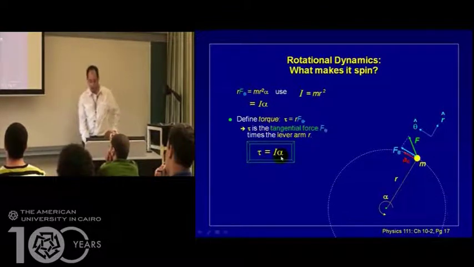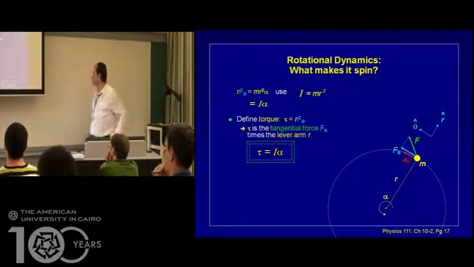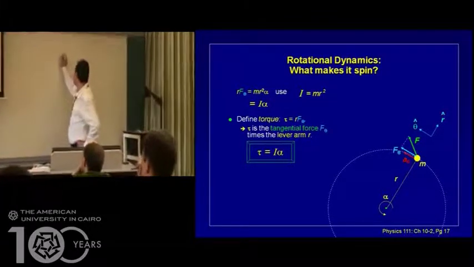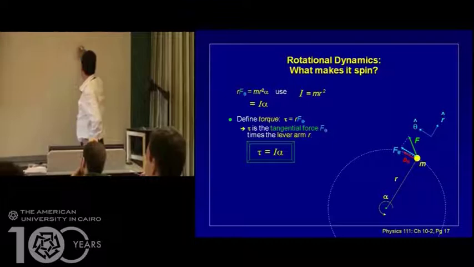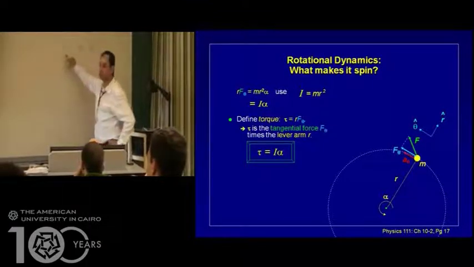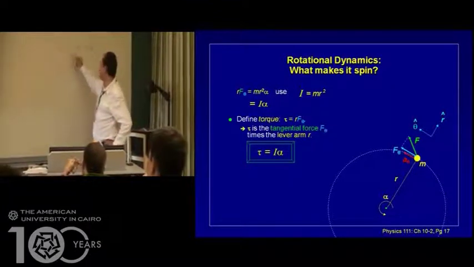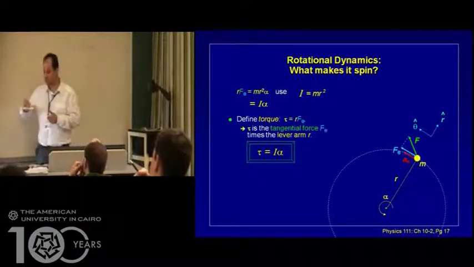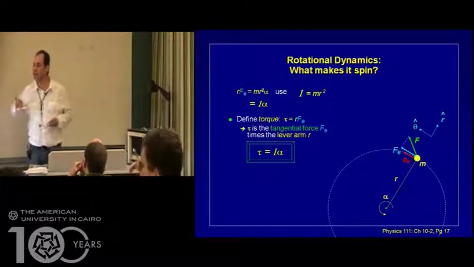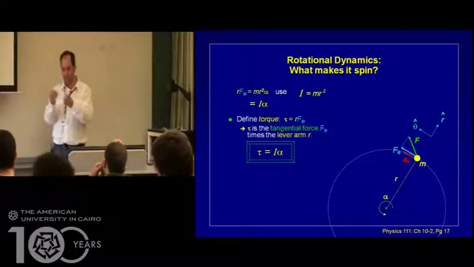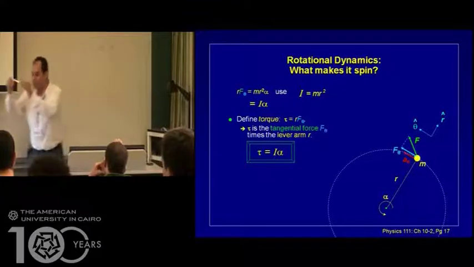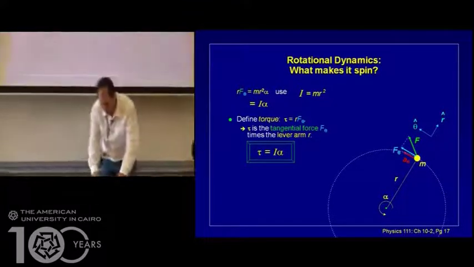Now we have another form of Newton's second law, and this form is for rotational motion. We agreed in chapter 5 that the sum of the forces equals mass times acceleration. The net force on any object equals its mass times its acceleration. That's if the object is having a translational motion. But if that object rotates, what makes that object rotate? Look, what makes it rotate?